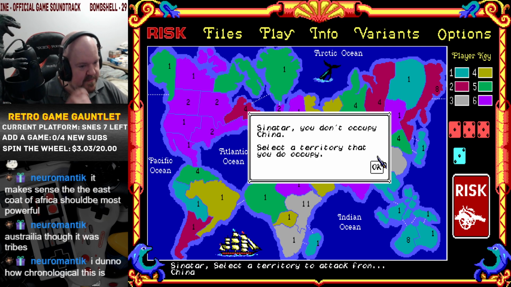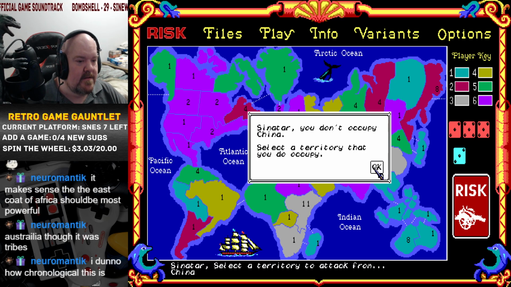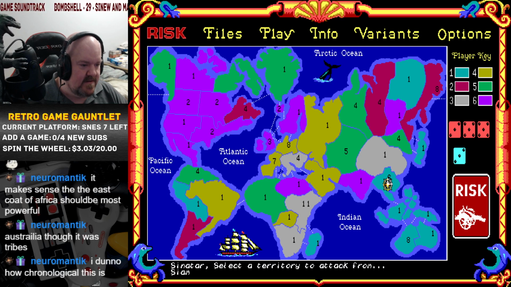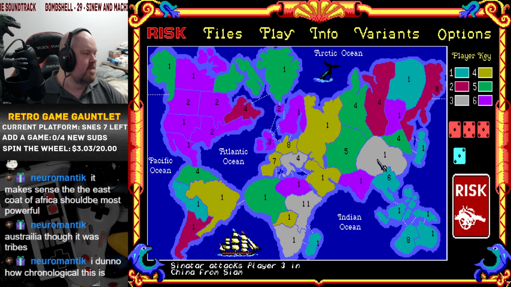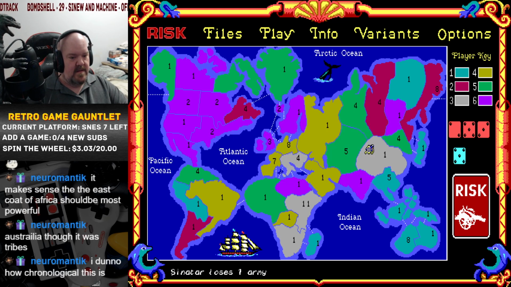Registering double clicks from my mouse. What the? Attack from here to here. I don't know. Shit.